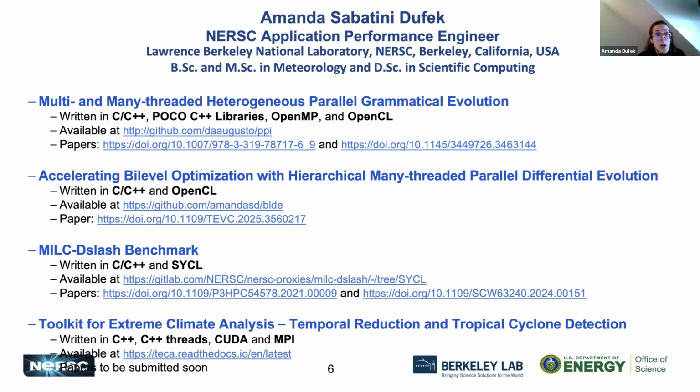The first two projects that I listed here are examples of projects that we started from scratch, so we could choose the language that we would like to work with. In the first project, the code is written in C, C++, POCO C++ libraries, OpenMP, and OpenCL. And in the second project, the code is written in C, C++, and OpenCL.